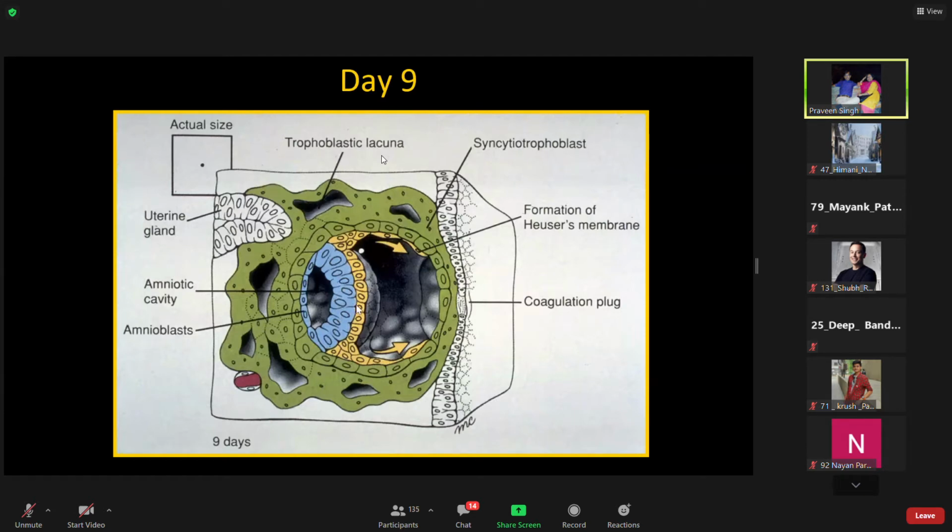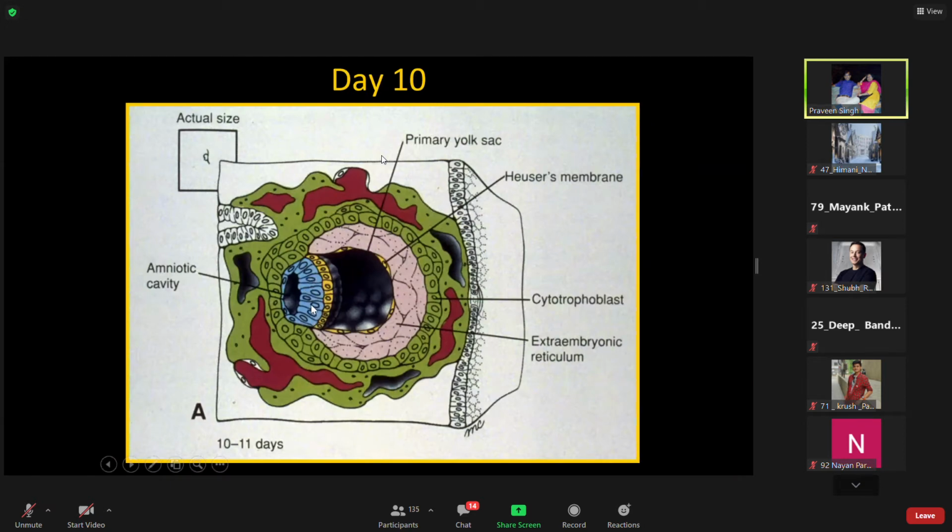And these epiblast and hypoblast are going to form the double, this epiblast, not actual hypoblast, this hypoblast will actually form just the layers of this yolk sac, ultimately Heuser's membrane, but this epiblast is going to form all the three embryonic layers of the body: ectoderm, mesoderm, and endoderm. Well, so if we see it further, now here you see these cells are changing dimension, this is increasing in size, this is primary yolk sac, hypoblast is there.